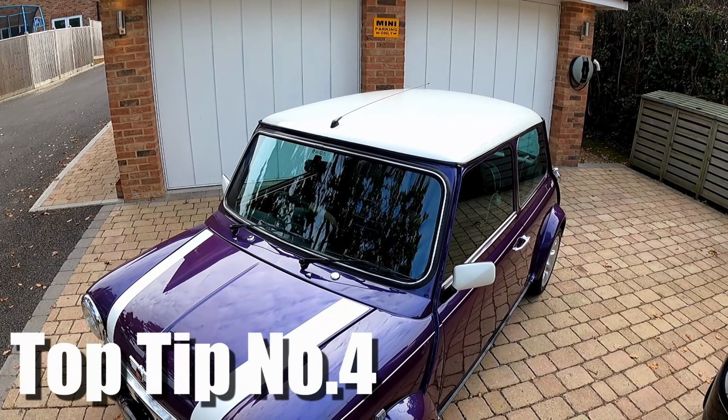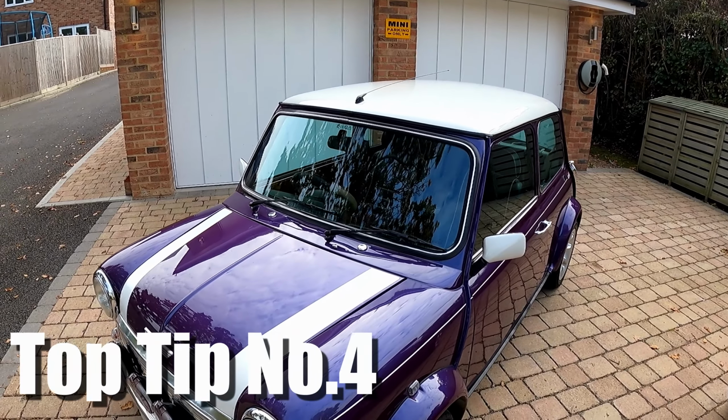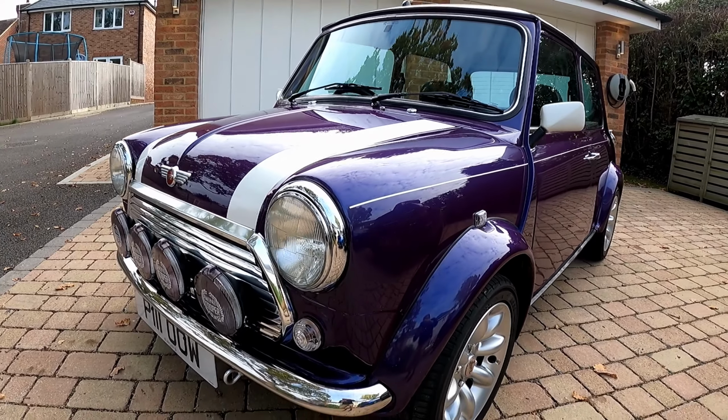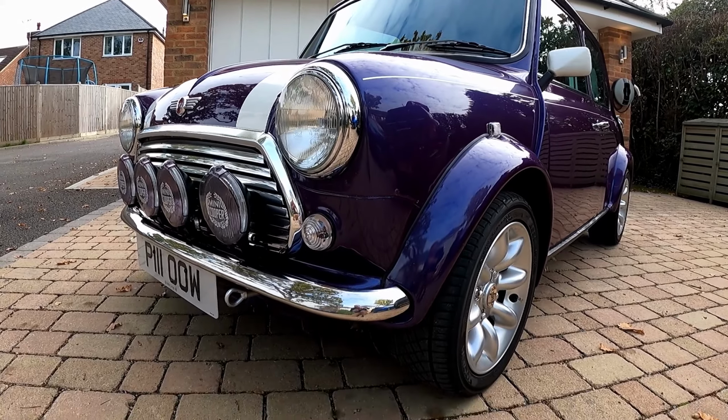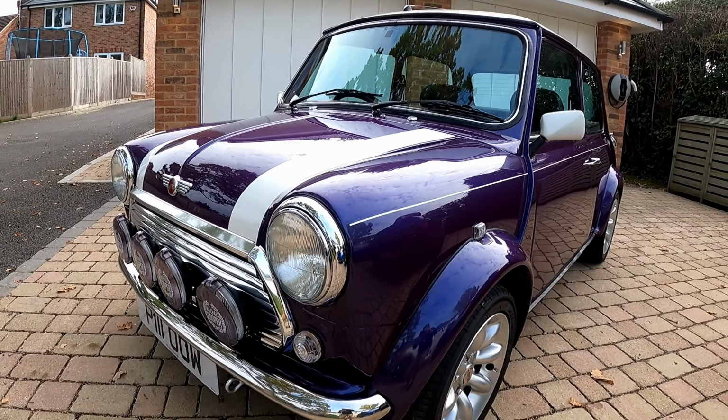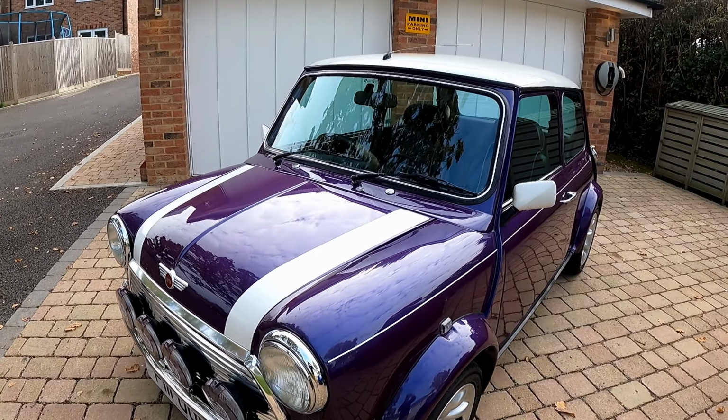Coming in at tip number 4, it's an easy one. Just give the car a really good clean. Make sure there's no contaminants on it, but make sure it's fully dry as well. I recommend giving it a run round the block, making sure all the brakes are dry before it's parked up.